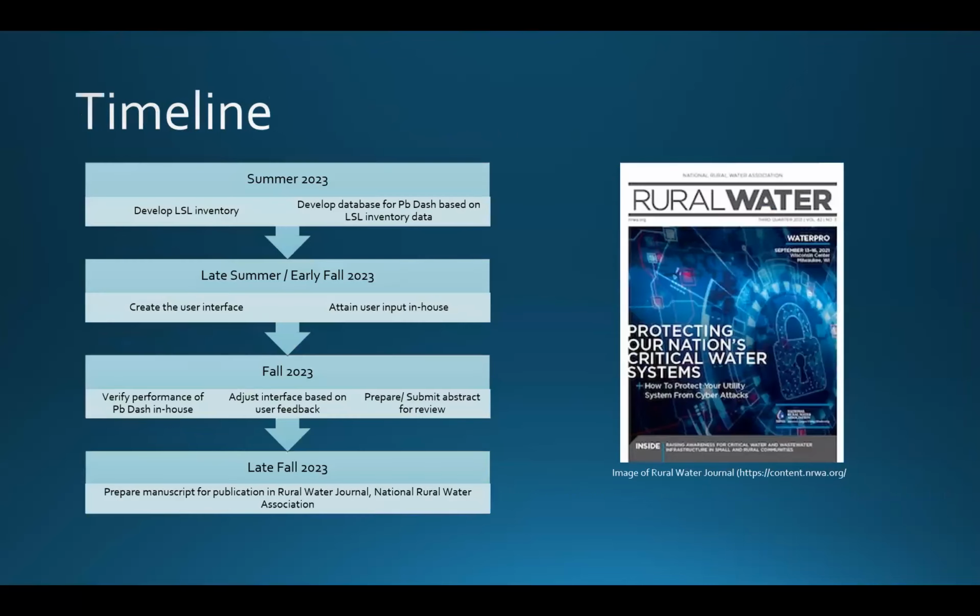As far as the timeline, I'm hoping to develop the inventory this summer, and late summer, early fall, start working on creating the user interface. By fall, I'd like to be able to test the performance of the dashboard with my own team and prepare and submit an abstract for review to be publicized in Rural Water Journal.